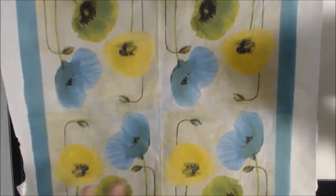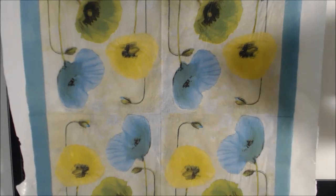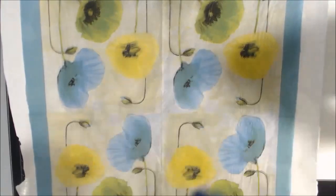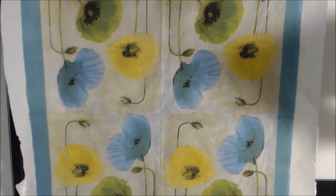Oh, you know what? No, you have to have a piece of parchment paper. I forgot the parchment paper. I'm going to have to go downstairs. I'll be right back with that. Phew, I'm so glad that I remembered that, or I'd have had sticky on my iron. So here we go. I have parchment paper, just regular parchment paper. Well, you want non-stick parchment paper.